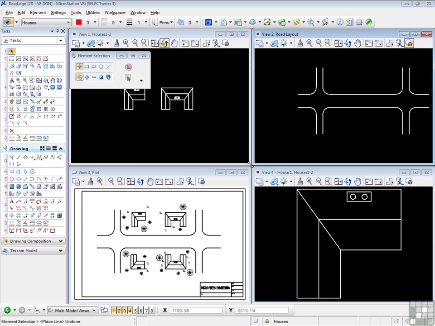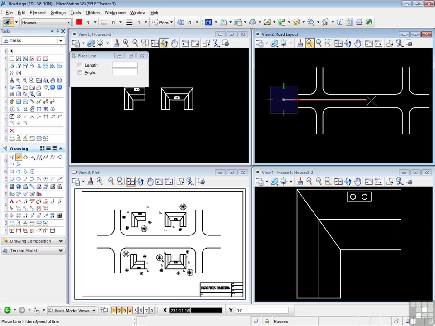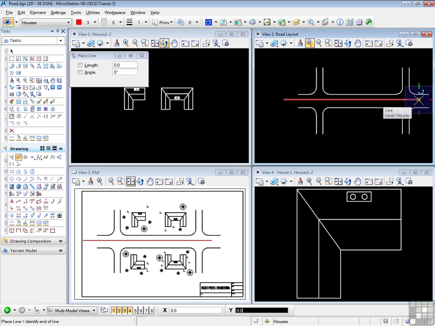Now this arrangement, of course, is very useful because if, for example, I start a tool and I work in one of the views, let's say road layout, and I draw something here, just a line for the sake of argument. As soon as I do that, then that line also pops into place in any view where that model is referenced. In this case, the plot sheet model, since the road design is referenced into the plot sheet model.